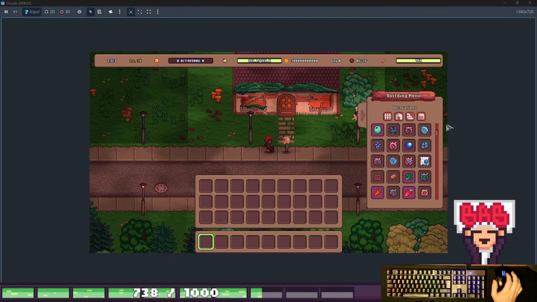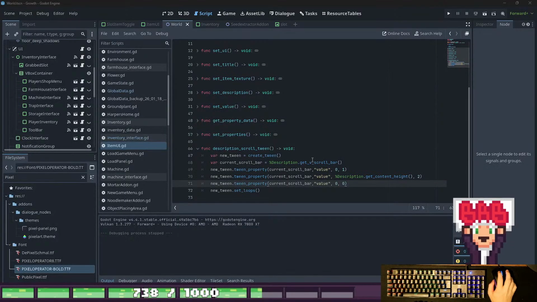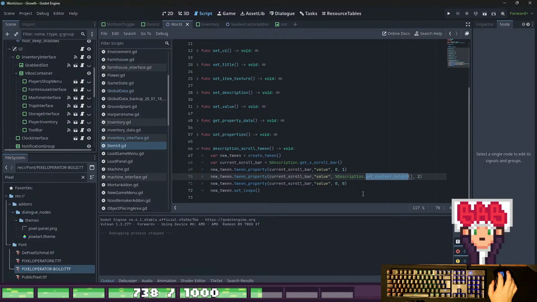It's not scrolling until the end. It's just scrolling that slow like it was before. What am I doing wrong?